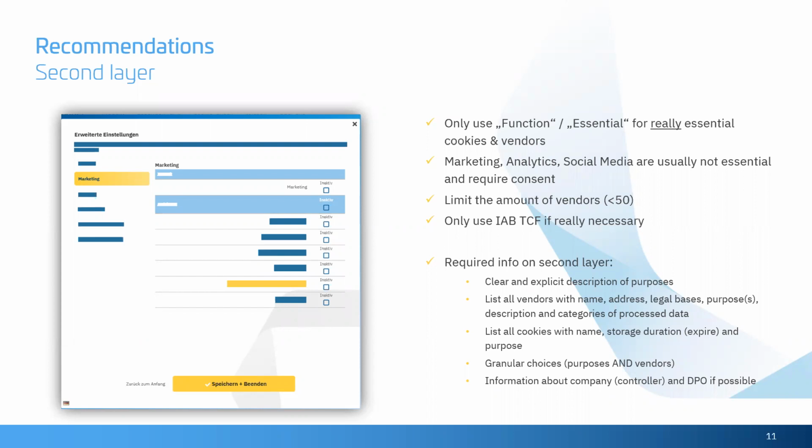And you should also include information about your company, so you as the controller, and if you have a DPO, you should also list your DPO data. That might be the last two pieces, might be in your privacy policy, but it's always better to make it as easy, accessible as possible. If you're using Consent Manager, then there's an option for this, so that you can display this data in your consent layer.